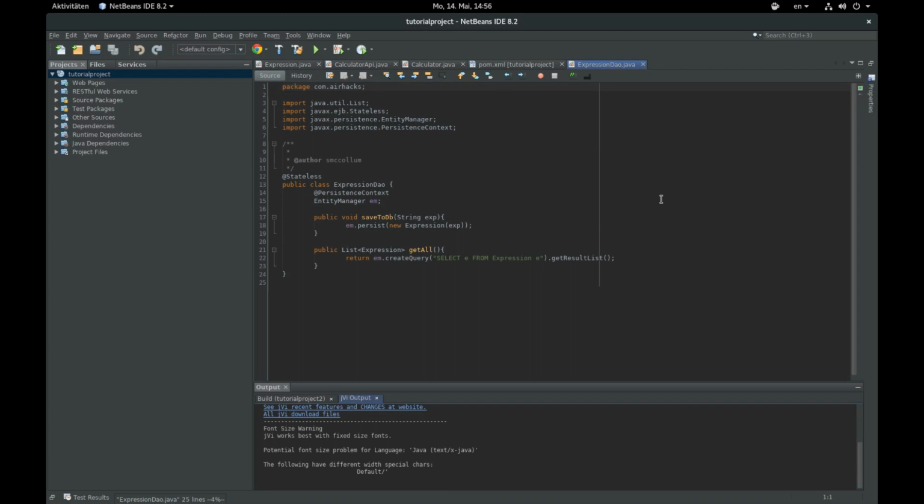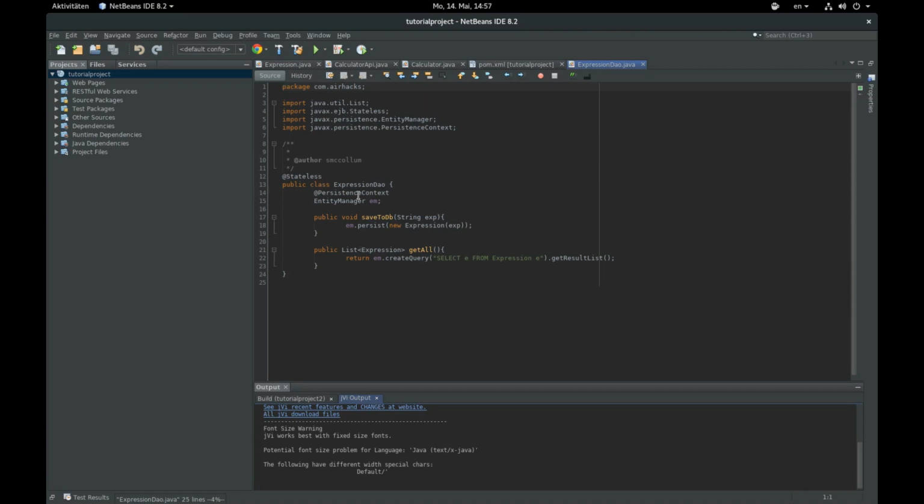I think it originated in the late 90s. So this is a very, very mature standard, and the latest version has a ton of features that were never in the original version. So we get a ton of conveniences that we didn't have before. But this is JPA. This class is using JPA.